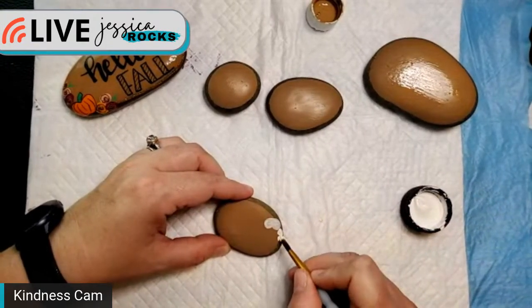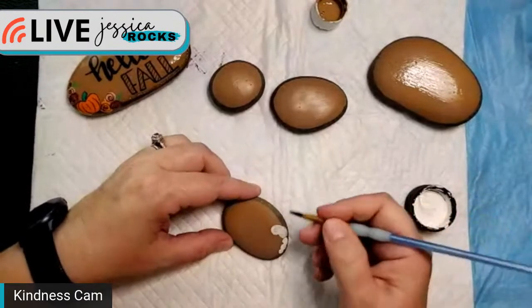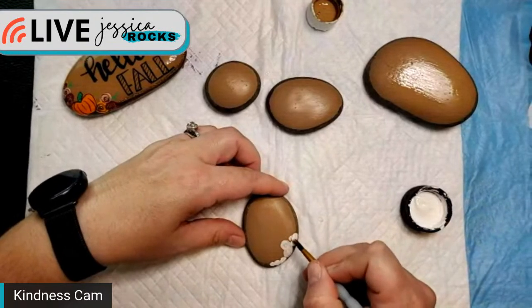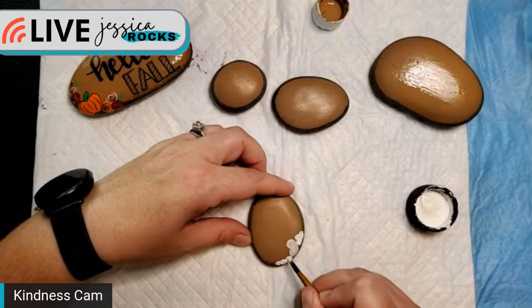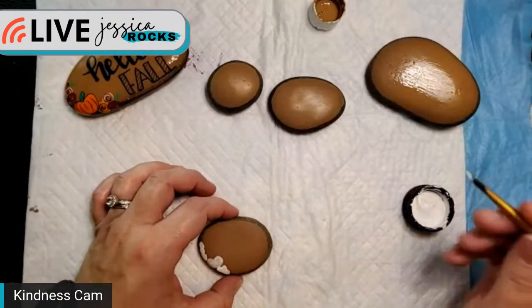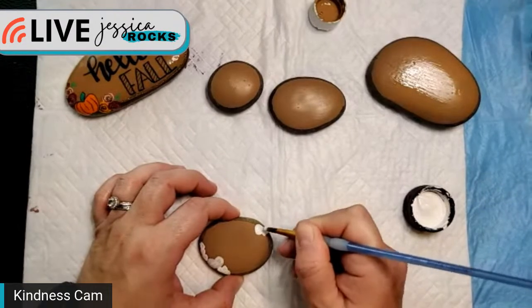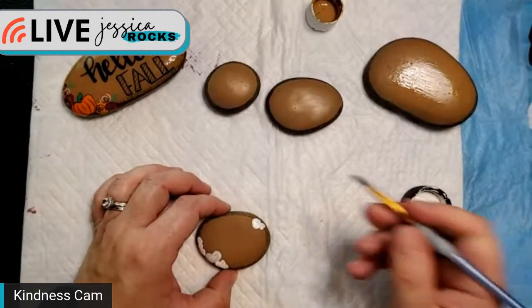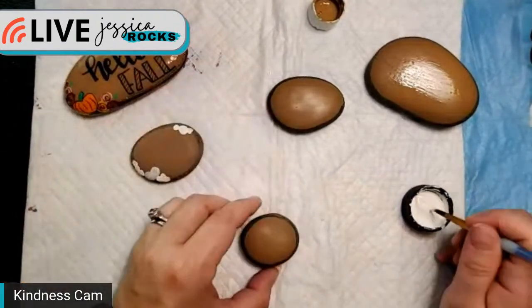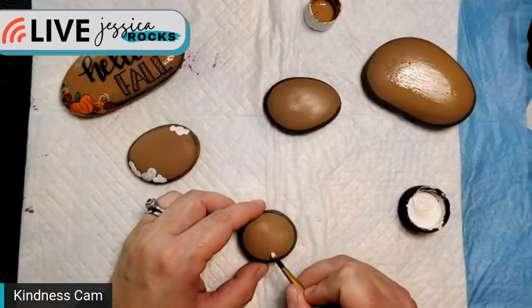Maybe if my paintbrush wants to cooperate. This is a smaller rock than my original one, so I should have brought some different brushes with me, but that's okay. We can have lots of flowers, right? It might actually be kind of fun to have some more flowers up here. We'll venture out and be a little bit different than the original and see what we get. This one's still a little shiny, but let's do the pumpkin in the middle. Let's experiment.